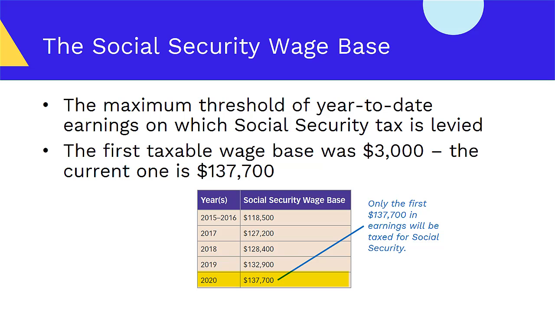What does this limit really mean? It means that those that earn a very high level of income have a cap on what they pay into this tax. Then do you think there should be a limit? That's a point to think about. Another point to think about is supposedly the Social Security Tax Fund will run out of money in the year 2035. And what do you think of that?